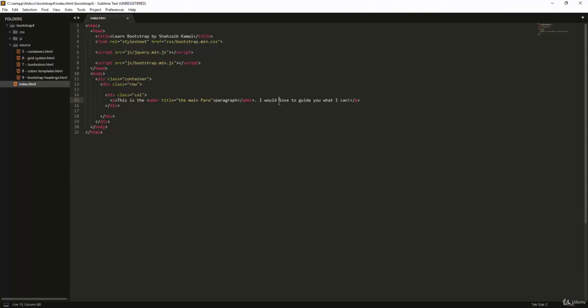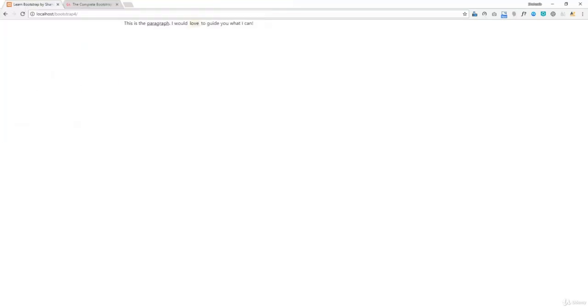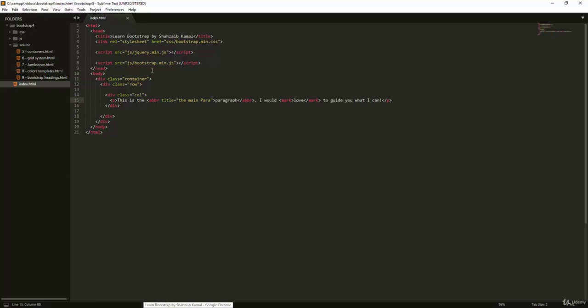Also, I'm going to select the love with the mark tag. In general, the mark tag is an HTML5 element, but without Bootstrap, it would be different from what you're going to see. Without Bootstrap, it would be something like a sharp yellow, but it is not yellow, by the way. That means it's actually making some change. I don't want to save anything, by the way. So go back to the notepad, the code editor.